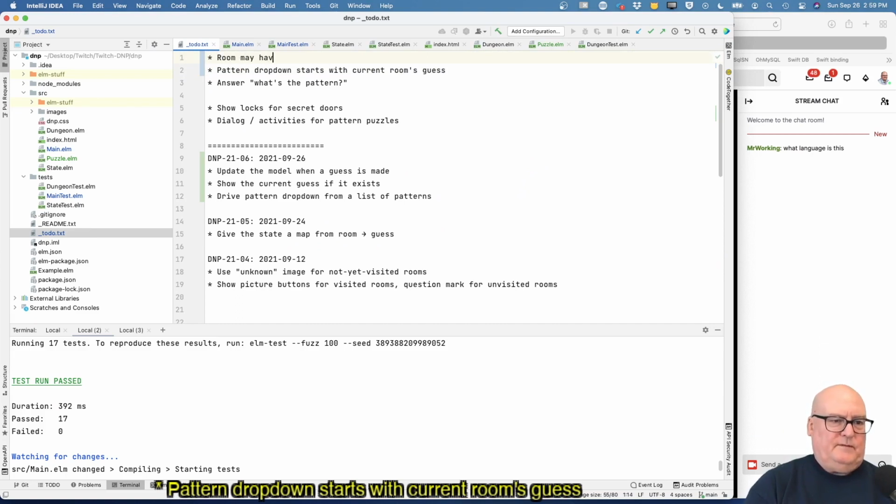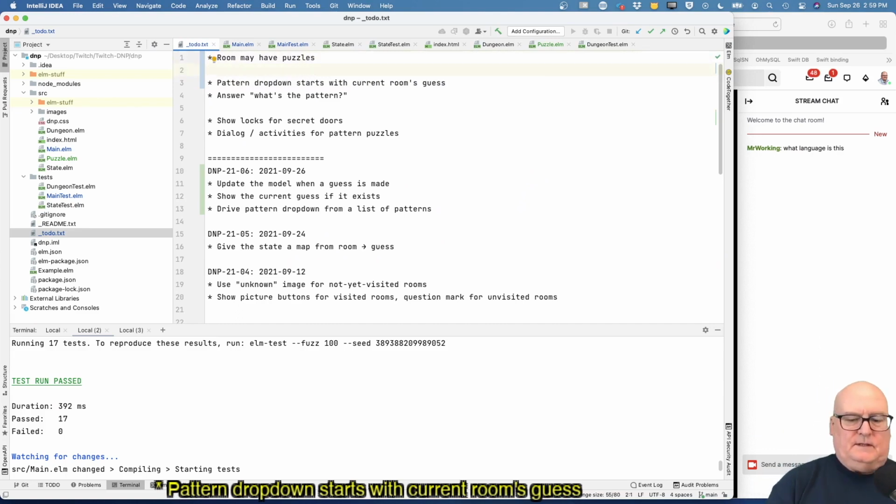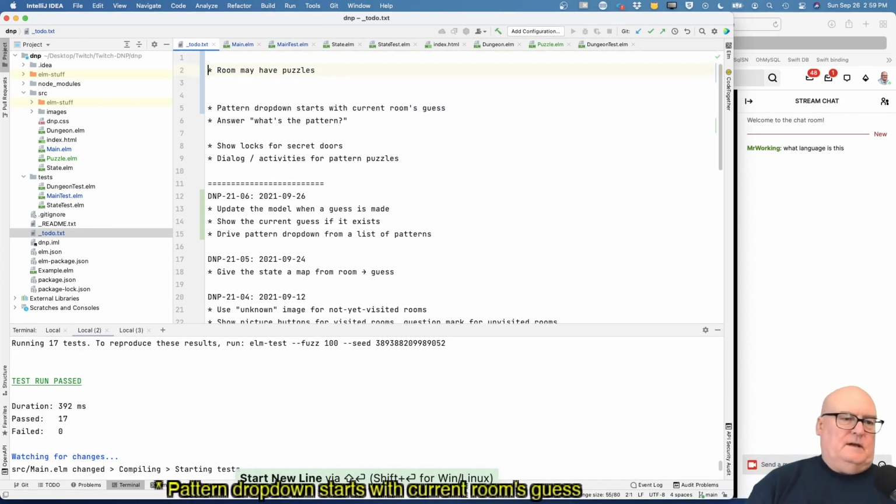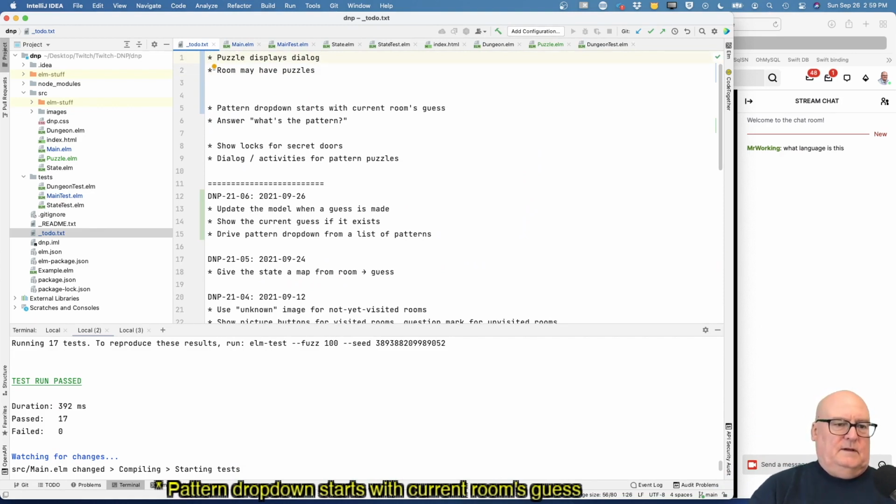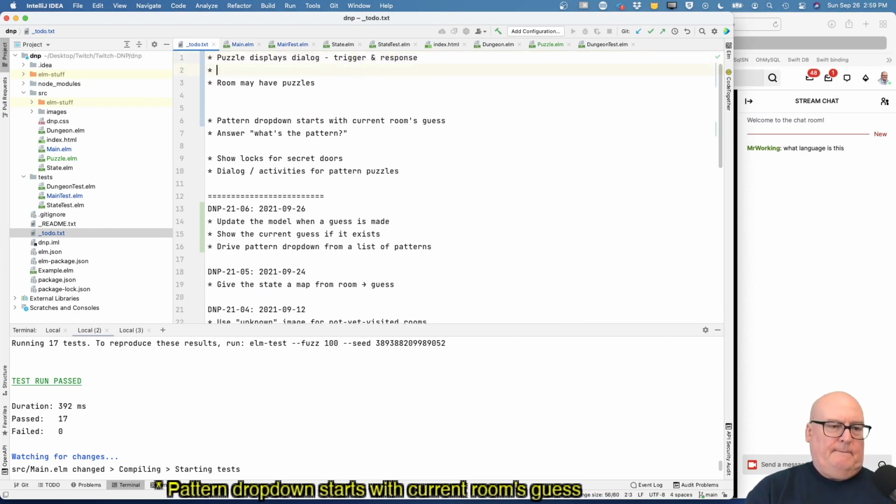Room may have puzzles. Well, I mean, a puzzle displays dialogue. Trigger and response. Puzzle has answer.